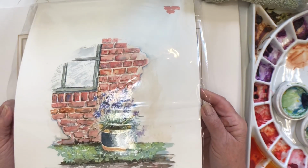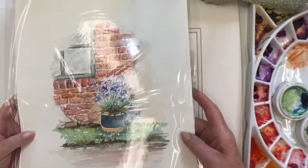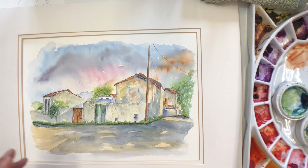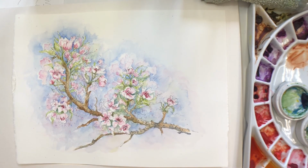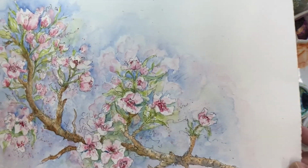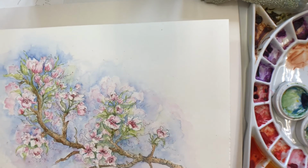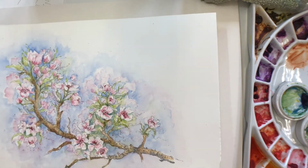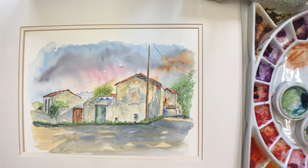Or you might want to do just a little section of something which will create a picture, but you know, make it a nice shape. Little vignettes of things always look nice with the nylon wash. Or if you want to stick with the flowers, there's lots of blossom around still, and it lends itself with a nice fine pen. Paint it first, put the pen on afterwards, and then leave some, but at the same time putting pen around other areas of the blossom. But when you've got a lot of flowers all together like that in clusters, using the pen will give you lovely definition where you might not be able to get it quite so well using just paint.